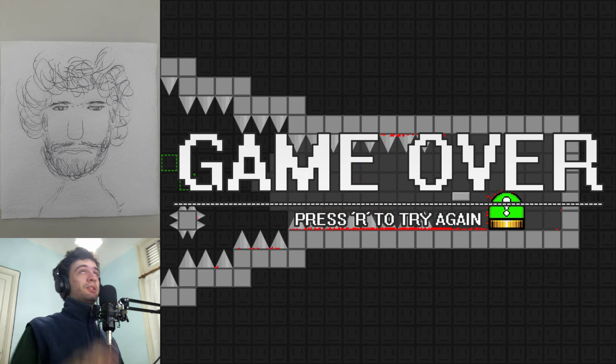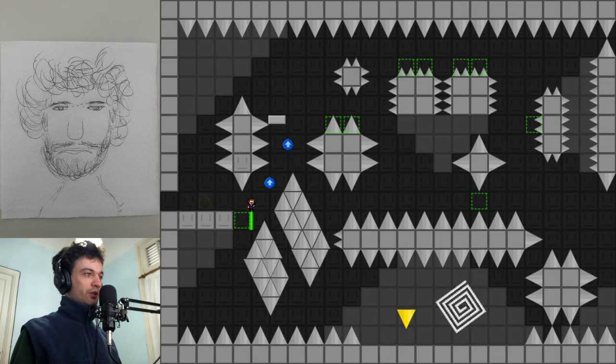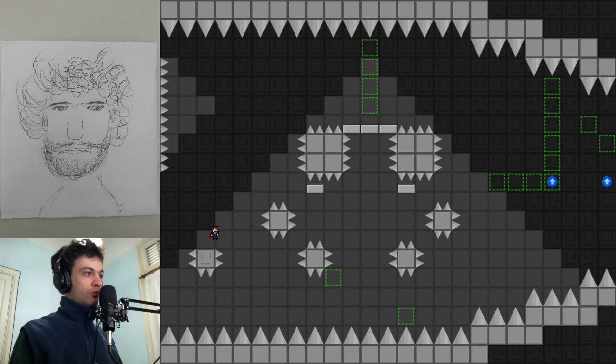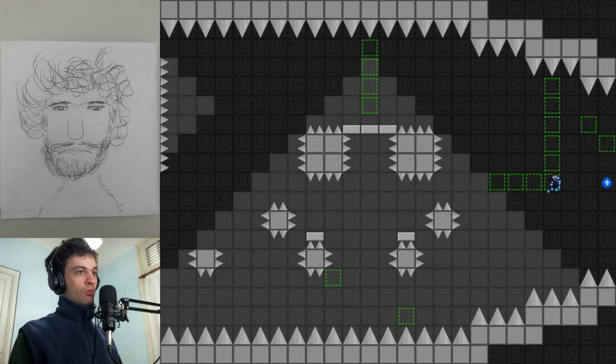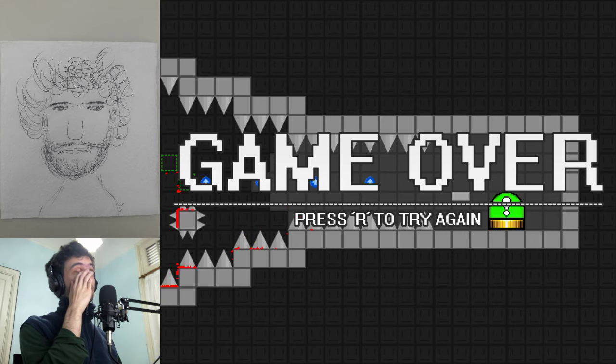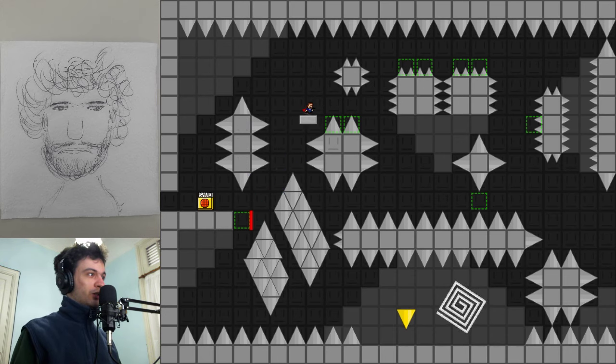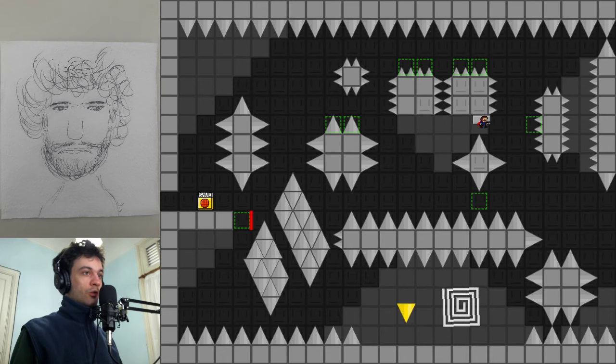Damn, I jumped too high, but yeah, that's the plan. Basically, wait a little bit until you do the jump. Wow, too low. So low that I actually hit those spikes that I thought weren't even a threat, but I guess they are if you're dumb enough. Or if you're bad enough.